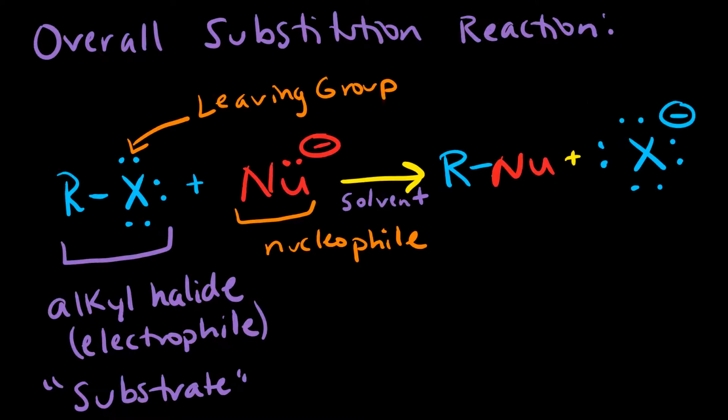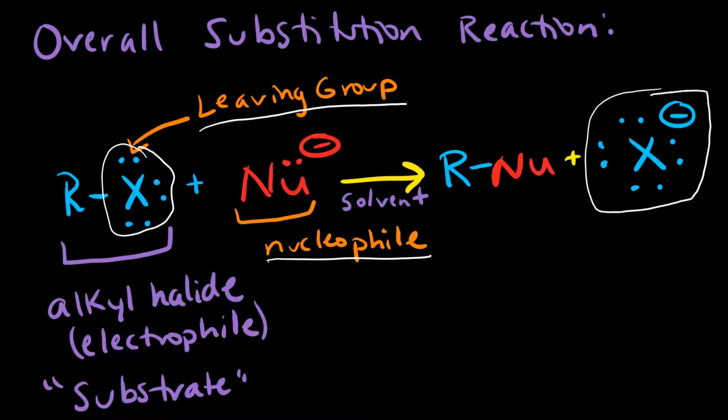Two components of the substitution reaction that we haven't really considered yet are the leaving group and the nucleophile. The leaving group in this case is the group that gets kicked off during the course of the reaction, that leaves. And in the case of this SN1 reaction with the alkyl halides, of course, it's the X that's leaving in the form of X- that acts as the leaving group.